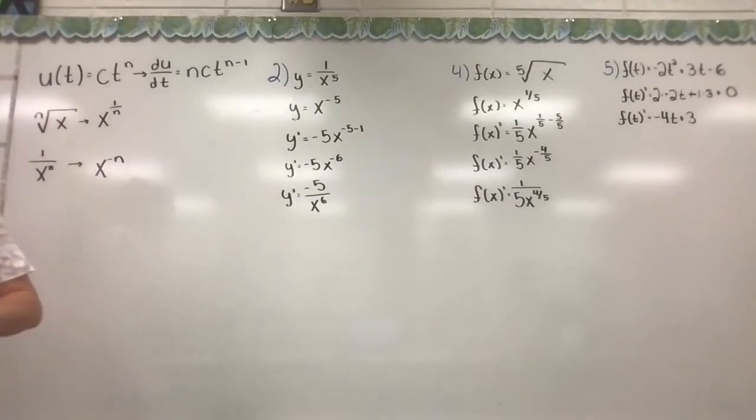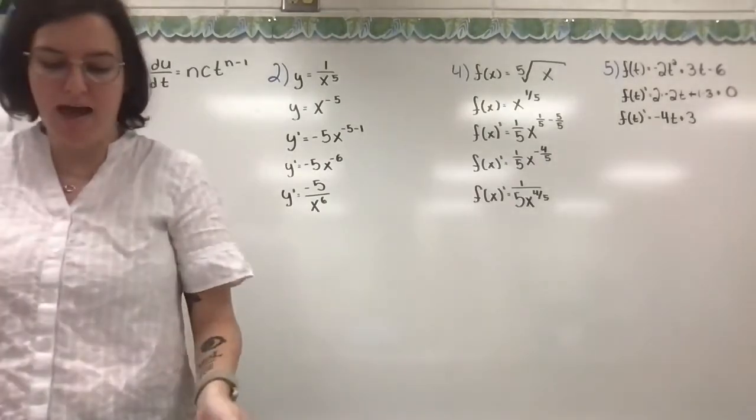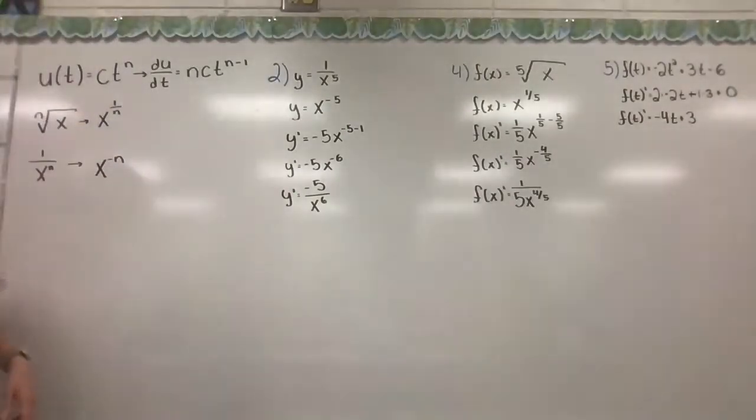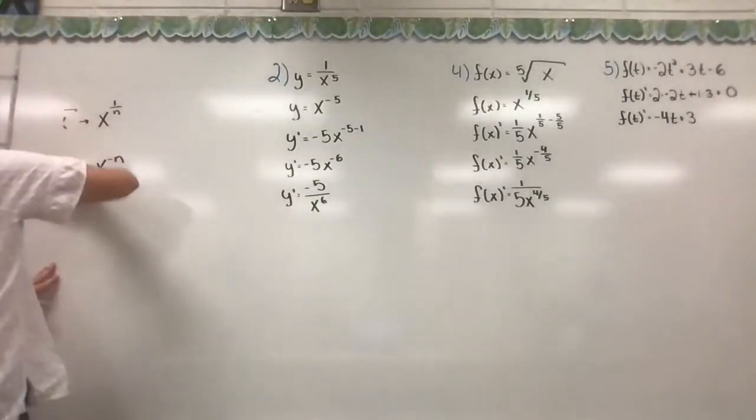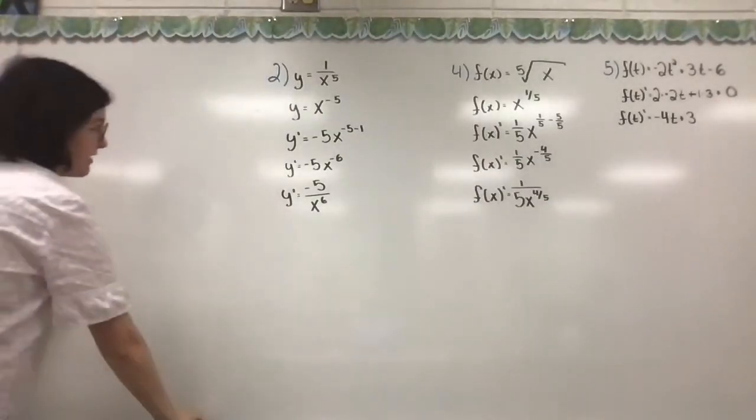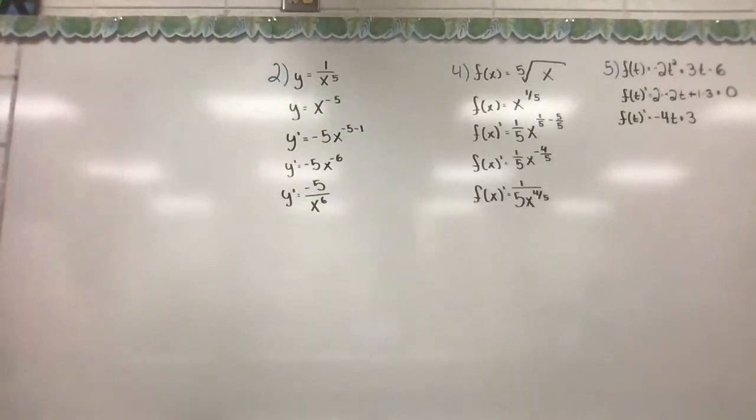And like I said, there's one more I want to do with you guys on the back. It's number 12. That's the next most scary looking one in my opinion. Or would you guys? Yeah, no, 12 is the most scary looking. That's more scary looking than number 11. Okay. So I'm going to erase this over here just so I can put 12 up here. And then I'm going to leave them all up here while you guys are doing them, because these are honestly the 4 hardest ones on the sheet, which is why I wanted to do them with you guys. Okay. So let's look at number 12.